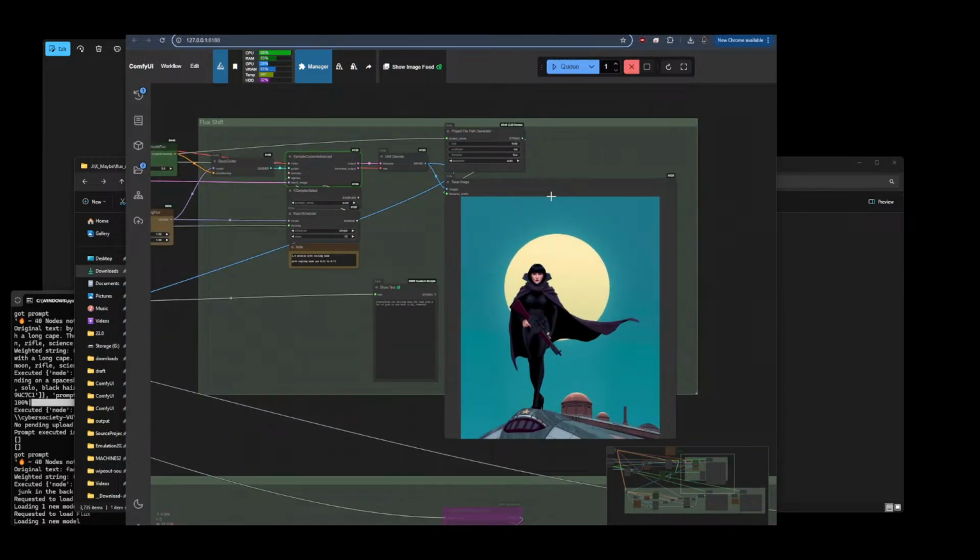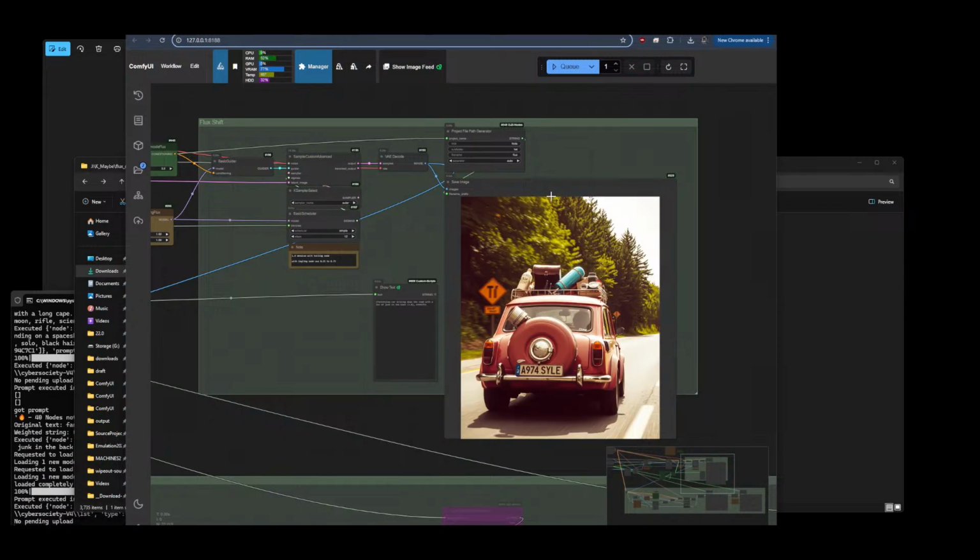What are we gonna get? What we gonna get? Does it get stuck? Oh, there it goes. Cool.